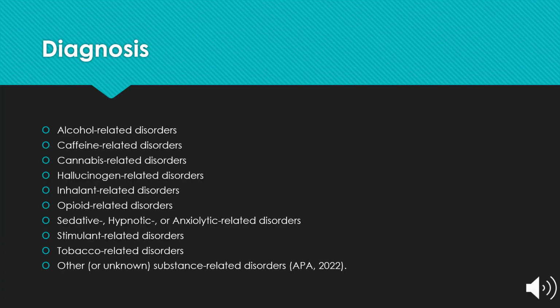Diagnoses are based off the DSM-5 criteria and will be given based on the type of substance that is being abused. Diagnoses may also occur based off of intoxication, dependence, general use disorder, or potential substance-induced mental disorders, meaning that a person may be experiencing symptoms of a mental disorder, but it is exclusively due to the effects of the substance use. Other unknown substance-related disorders may be used when there's an unidentified substance that's not listed in the DSM-5, or occasionally you may see a provider who will use this as a way to label polysubstance abuse when they're using more than one substance.